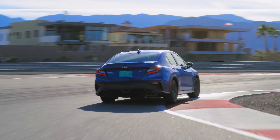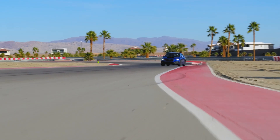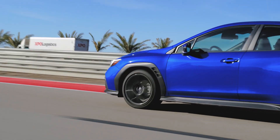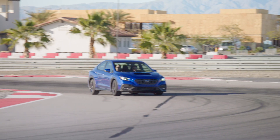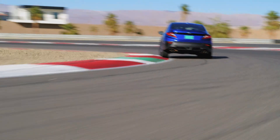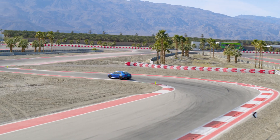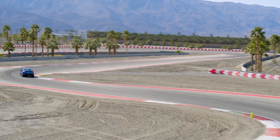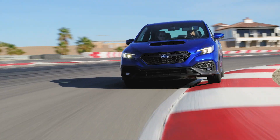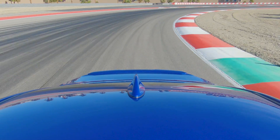It's got that distinctly WRX kind of feel. I don't think anyone who owns a current WRX and then buys this one is going to be disappointed — it's different variations of the same flavor palette. It's not really any quicker; there's more mid-range, but actual power has only changed from 268 to 271 horsepower. It's not supposed to be doing anything utterly incredible. It's very predictable.